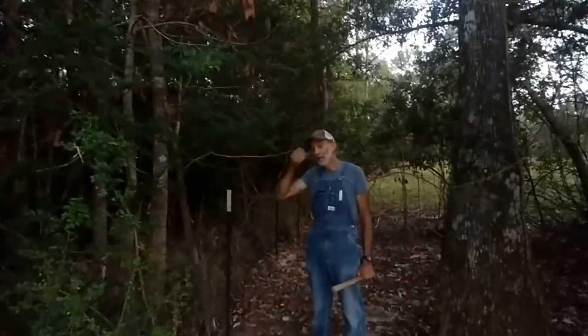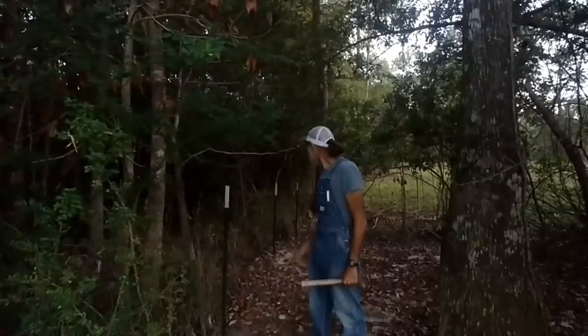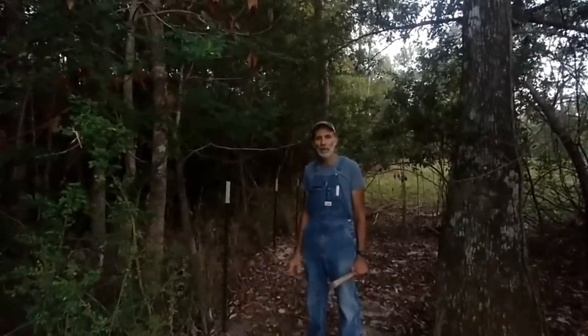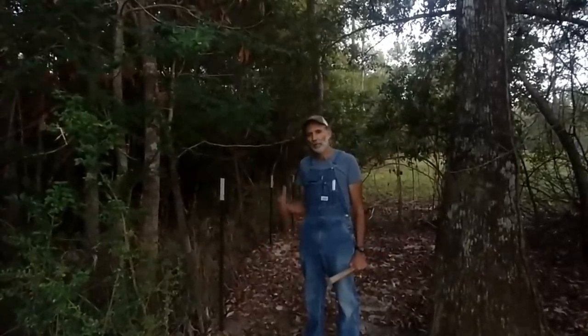Okay guys, we're down here before daylight trying to get this bottom in here where our wire washed down this past spring. We haven't had a chance to even get in here, and now it's just a powder house. So we're going to try to get in here.